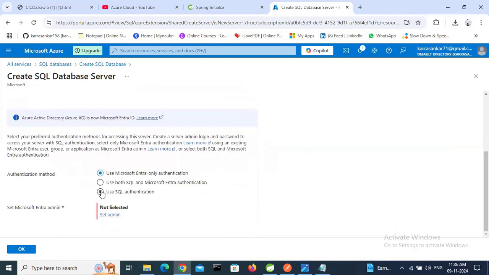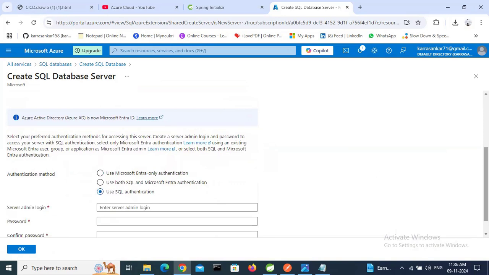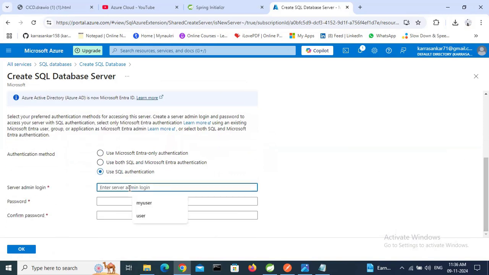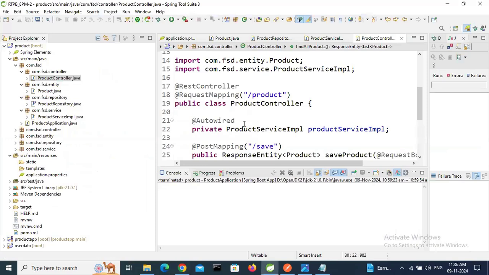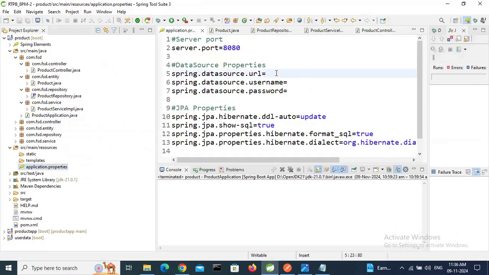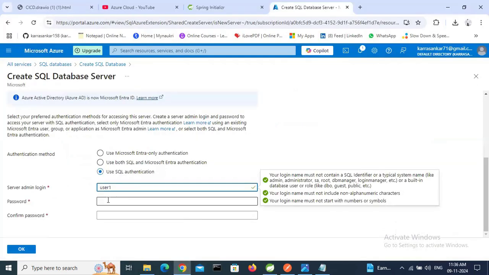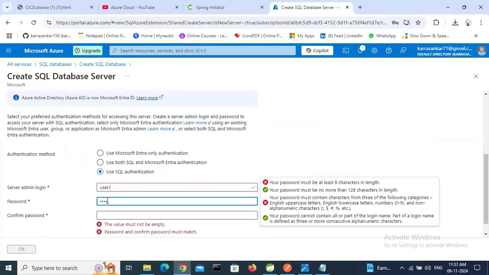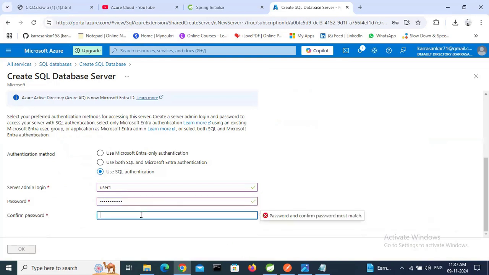So use SQL authentication. For the username, I'm mentioning user1. Go here and add the same. We have not added it yet, right? User1, I'm adding user1. Password: at the rate of 123, so same, I'm giving the password at the rate of 123.